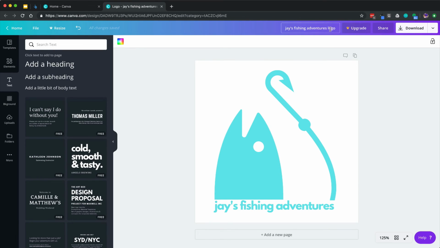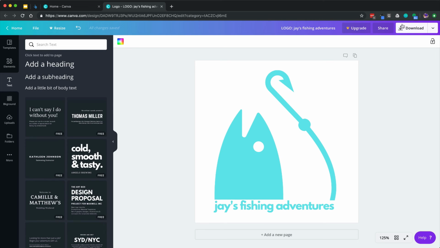So instead of calling it Jay's Fishing Adventure logo, I'm going to remove the logo part, and then put in capital Logo and then a colon, like that. There we go. That way I can instantly see the word logo, and I can alphabetize it. Okay, that looks all good. And the great thing is that we didn't use any stock photos. So this logo was built on sweat equity, and that's it.